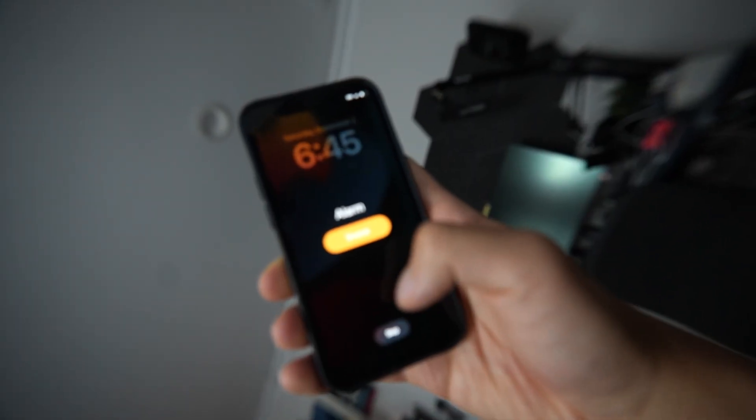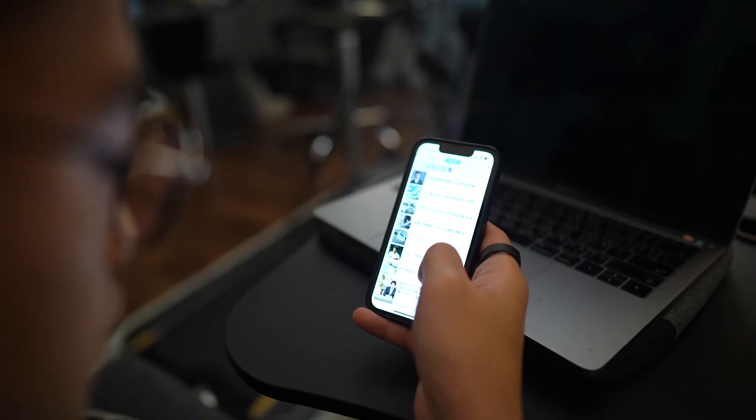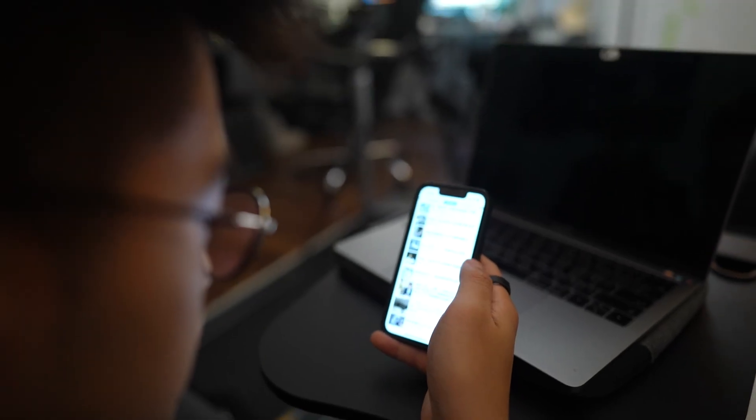I have all these social media websites blocked except for the hours of 6 to 7 every single day, so I only get one hour of social media usage. Setting a schedule seems restrictive but it's actually really freeing, because throughout the entire day you're not going to be thinking about what's on the feed or refreshing to see if there's anything new. I also have a block set up that locks me out of my computer at 10:30 p.m., which forces me to go to bed — super useful for a healthy sleep schedule.